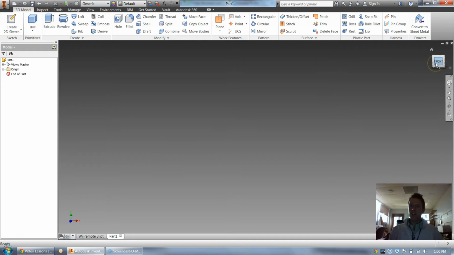So if I'm looking at just the front view, and I click front on our box here, now the z is pointing straight at me. So the z is going that way. And then the y is still going up and down. And the x is still going left and right. Again, I can move this box. To move an object, I can move it around by clicking the box and dragging it. I can also click home, that'll take me home.